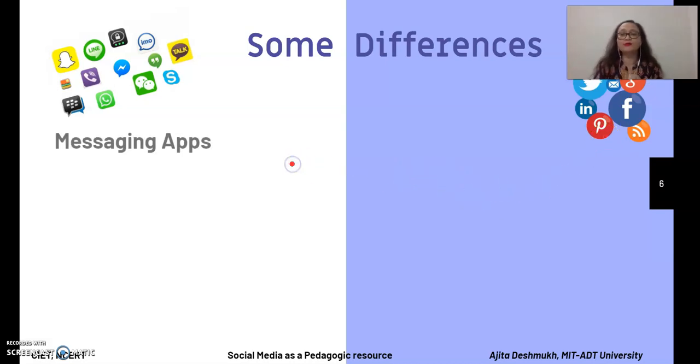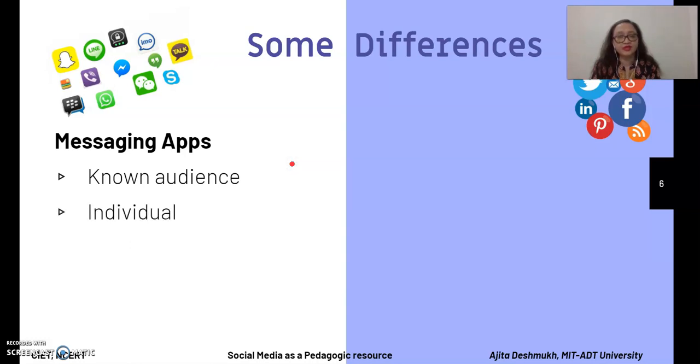So let's see what are the differences. So when we talk of WhatsApp, Facebook Messenger or Hangout, they are not social media, they are messaging apps. What is the basic difference? Let's see. First things first, that you can message to people only whom you know. So you can WhatsApp to people if you have their phone numbers. So the group is going to be smaller, it's going to be people whom you know already.